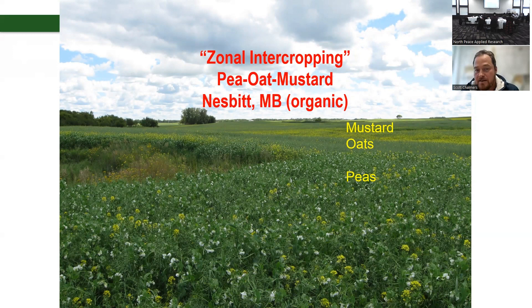For example, this field near Nesbit — this farmer grew peas, oats, and mustard all at the same rate at the same time. However, the nature of the crop itself separated out in the field based on topography. The peas grew on the hills, the oats grew on the sides of the hills, and the mustard grew in the low spots — it just sorted itself out naturally. That makes me wonder if there's something there based on topography, and maybe we should be doing variable rate technology with intercrops. I think that's quite compelling, and you would treat the zones differently with fertilizer as well.